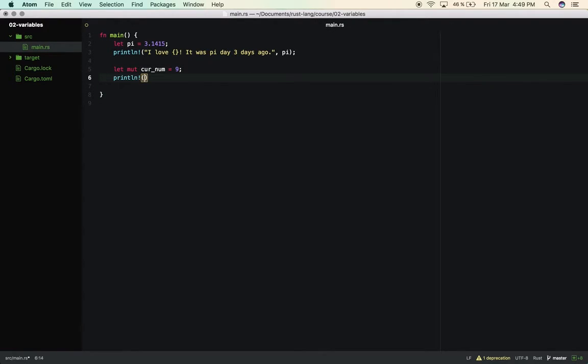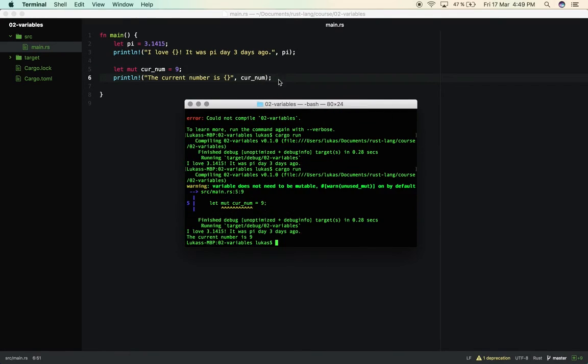And now we could say print, again, the current number, the current num is, and then print a number, semicolon again, and it's print. And here you see it, well, actually it complains, why is it mutable? It doesn't need to be, you never change it. And that's good, because sometimes when you code you do that and then you're like, oh, right, never meant to actually say mut, or you forgot it and then you're like, oh, there it has to be.